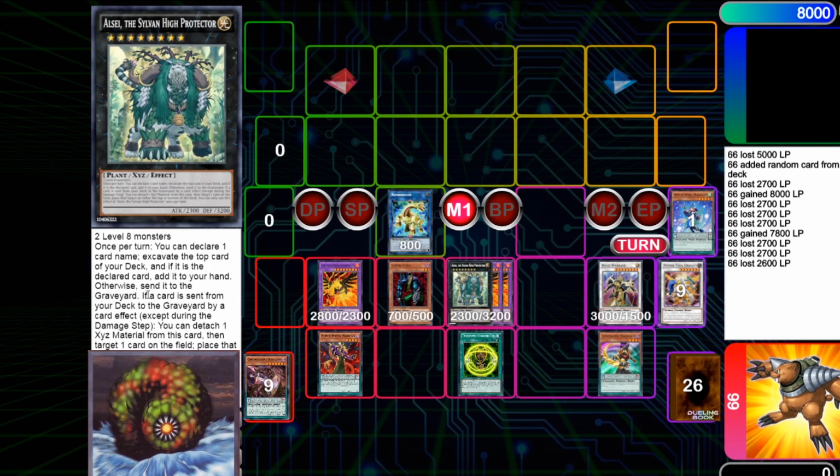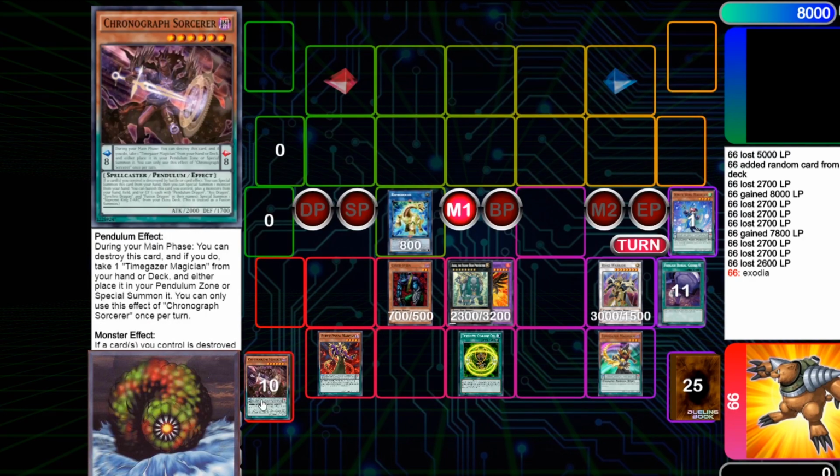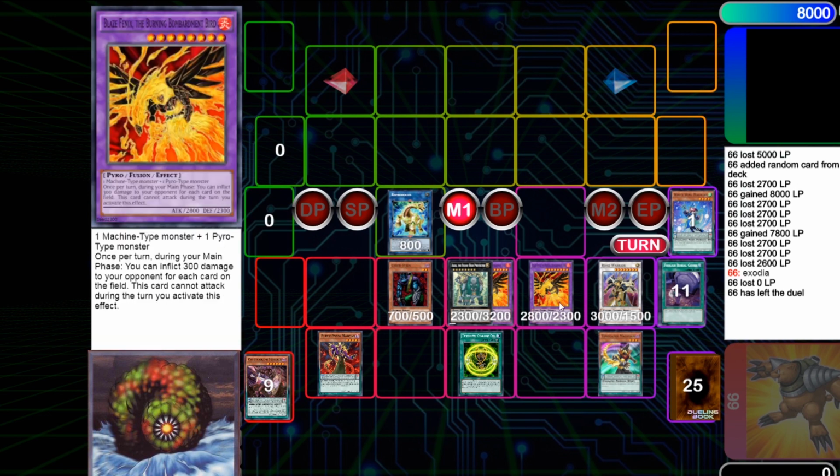Now the other effect is that if a card is sent from deck to grave, including by its own effect, detach a material, target a card on the field, place it on the top or bottom of the deck. So what you do, you get the card that doesn't exist, I just call it Exodia, and you put Blaze Phoenix back to your extra deck, and then you Cyber-Stein summon it again, and it does more burn damage, and that's definitely a KO. So there's the basic combo.